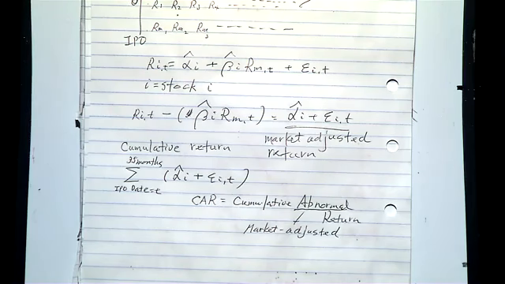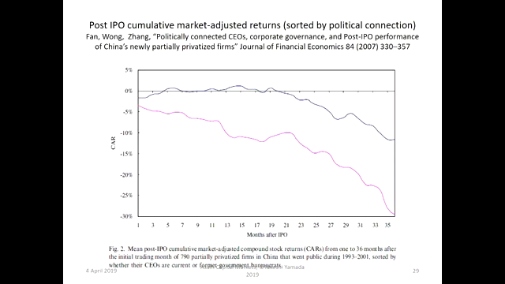So that's what it means. It's cumulative. When you add for 35 months, it's right here, but you do cumulative from 1, 2, 3, 4, 5, you accumulate each for this period. When I say 35, it's right here. You add up those months from here, and this is what you see. So it's like saying that if you had invested in this stock, IPO stocks, at the IPO date, and you held it for, let's say, 35 months, and after adjusting for the market movement, you lost minus 30%.